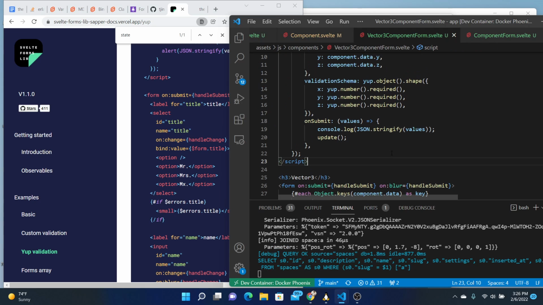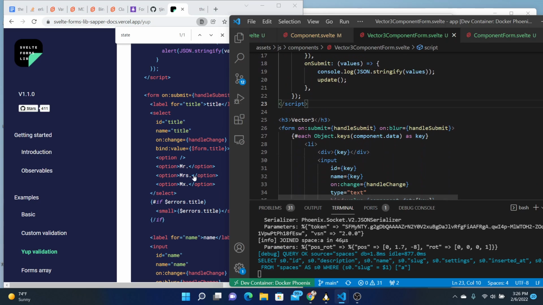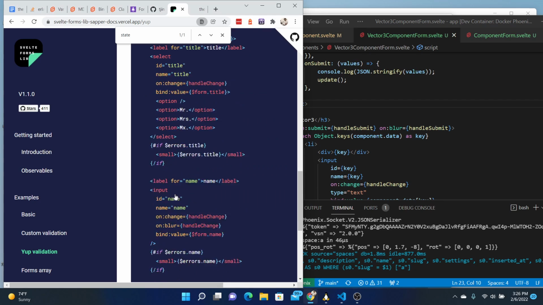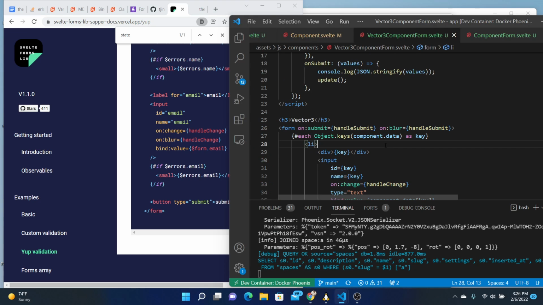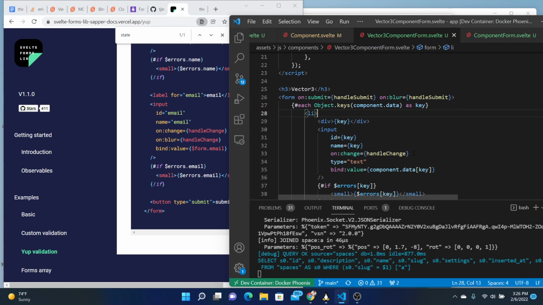Let's see, on submit, handle submit, draw number and required. Button type submit, bind, on blur, on change. On blur.